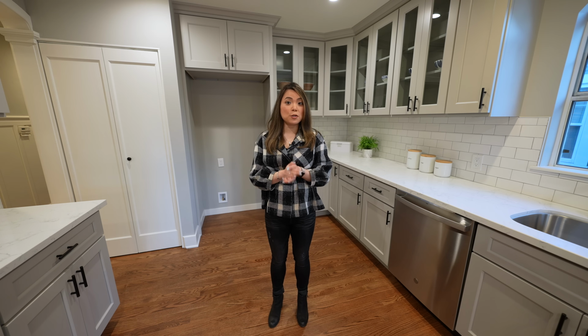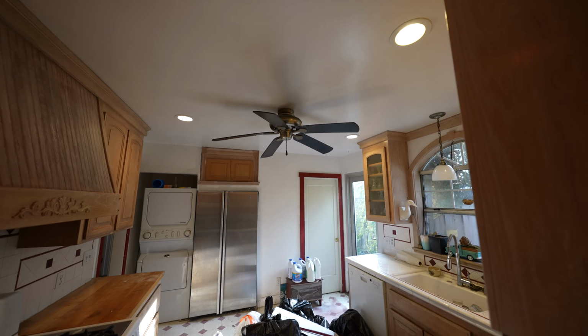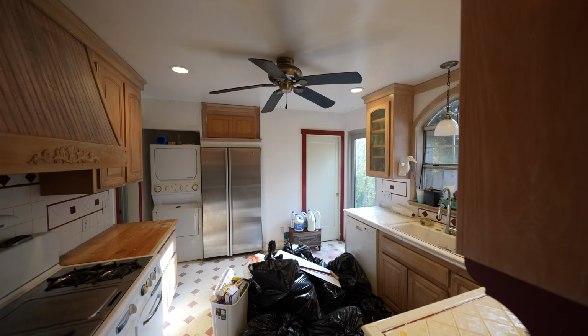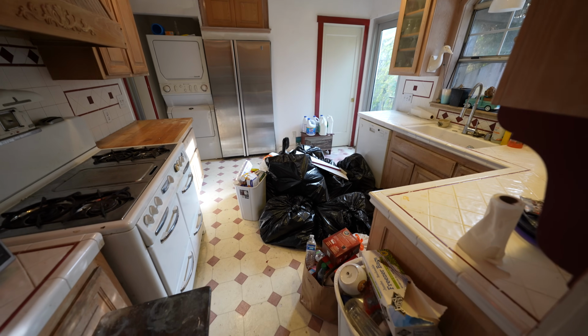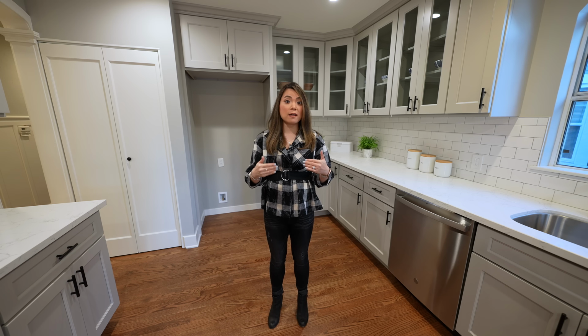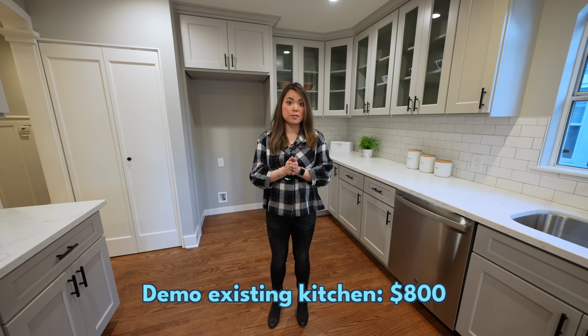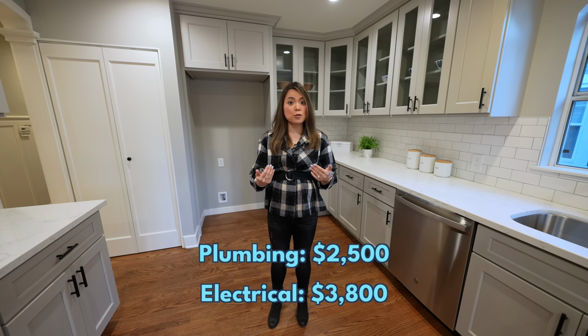Before we could put in a new kitchen, we had to demo the existing kitchen first, and we had to remove all the old cabinets, countertops, and tile backsplash, and also the linoleum floor and the old recessed lights, and that cost about $800. And then we started with the plumbing work, which cost $2,500, and electrical cost about $3,800.